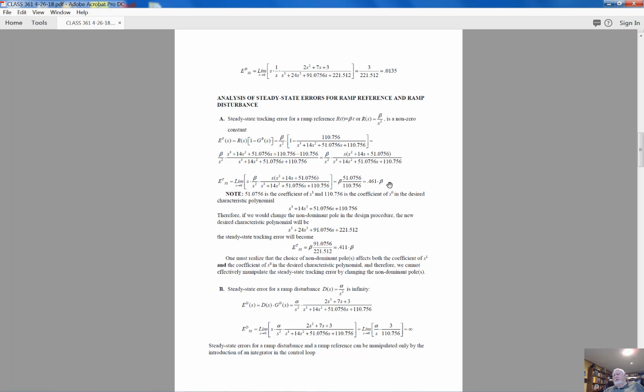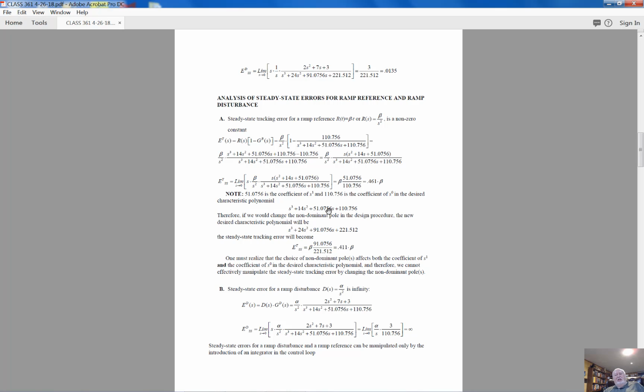The problem with this error is the following. You have to take it or leave it. Take a look. It would be so nice if I would be able to change this value of the zero order term, and I could change it probably by choosing a non-dominant pole. And it probably would change because of the choice of a different non-dominant pole. But take a look at this coefficient. This was the coefficient of the zero order term in the characteristic polynomial. But this one is the coefficient of the first order term.